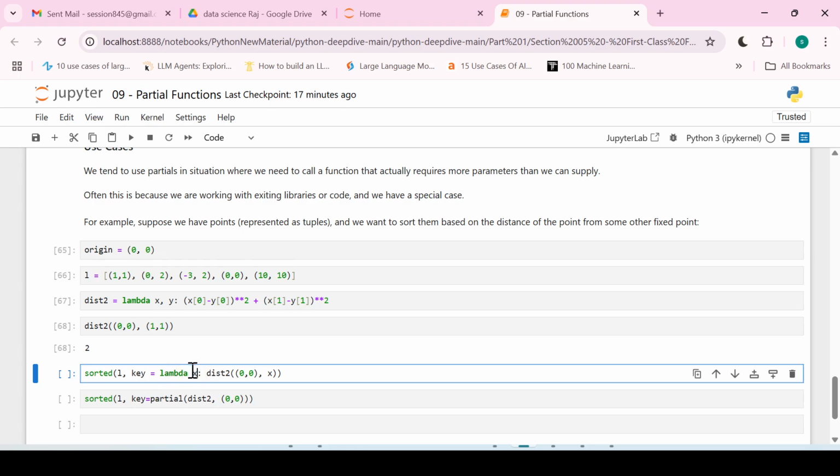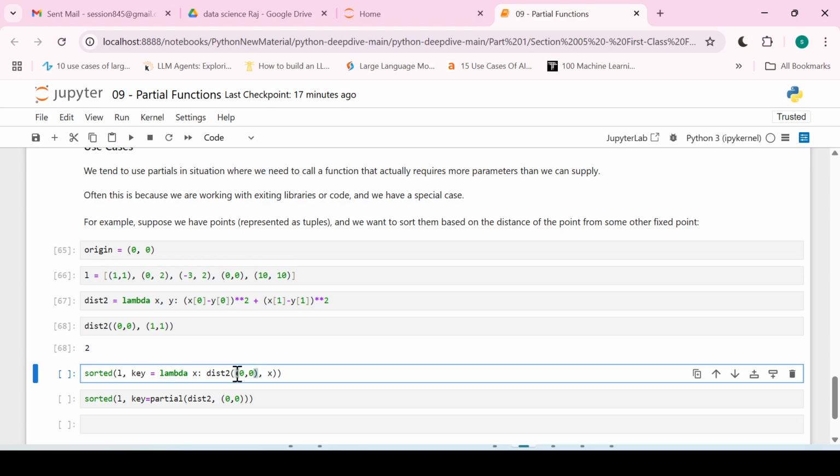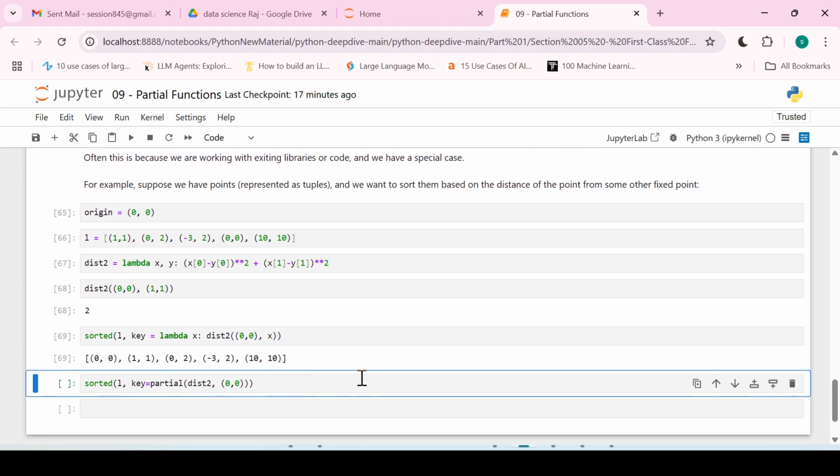So here we have this x, and then we are calling dist2, this function, and then we are passing 0 0 over here, and then we are passing x over here. So we are using a lambda function to sort all the values of x with respect to the zero value, right? So this lambda function is returning the distance function output, right? So we have got this output.